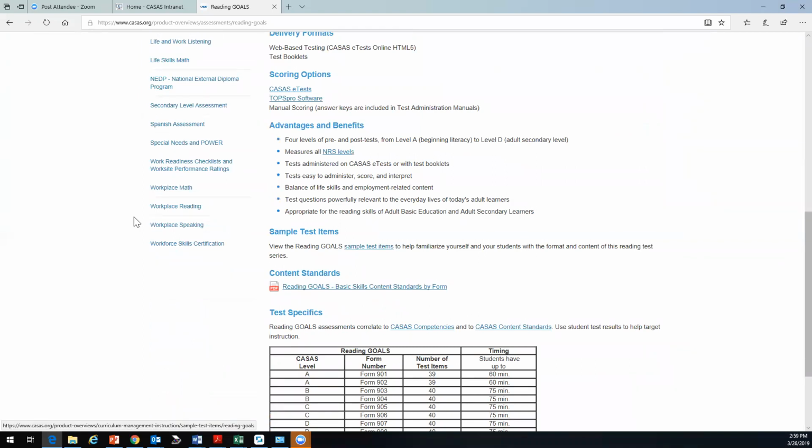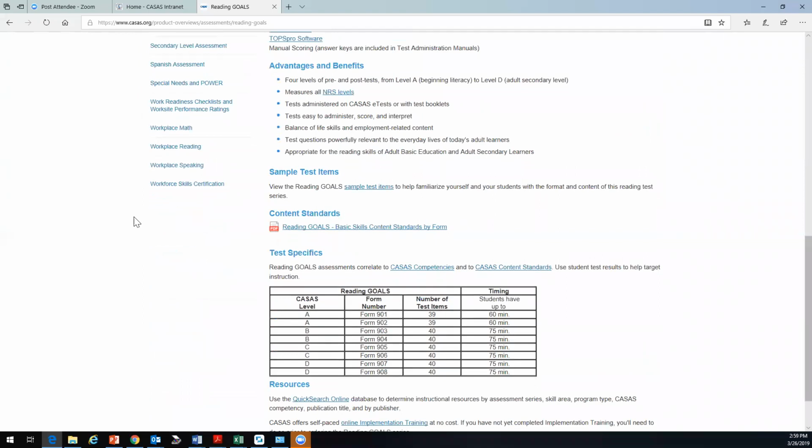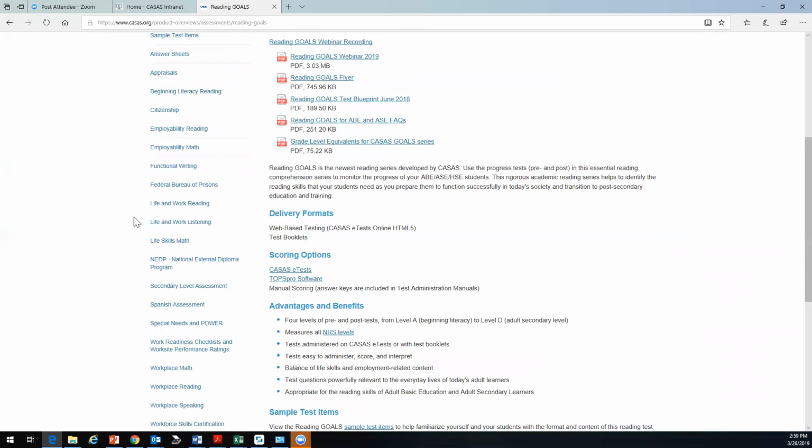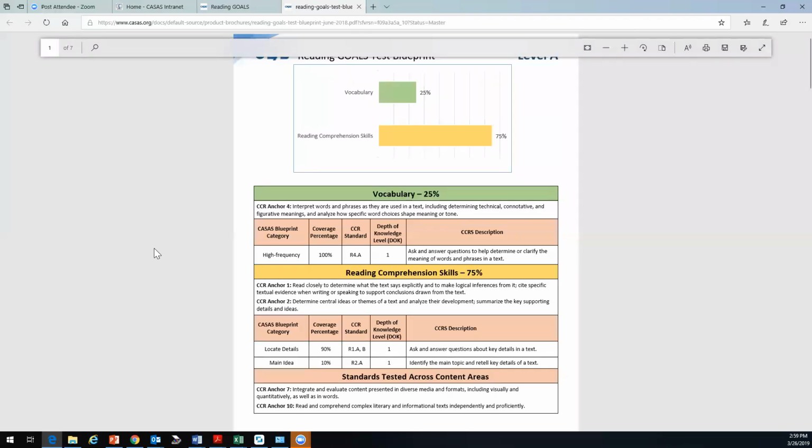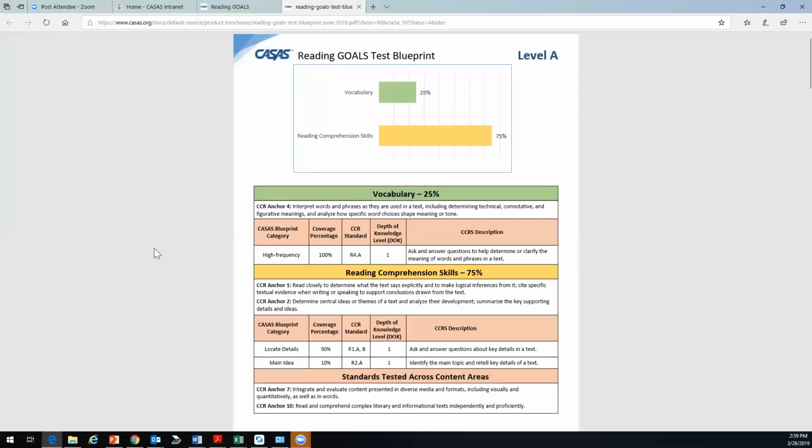There's levels A, B, C, and D, a good number of items at each level, and a chart showing the form numbers and the timing and the number of items. And just to quickly show you the blueprint is something that I think gives a nice snapshot of the coverage of the college and career readiness standards at each level.